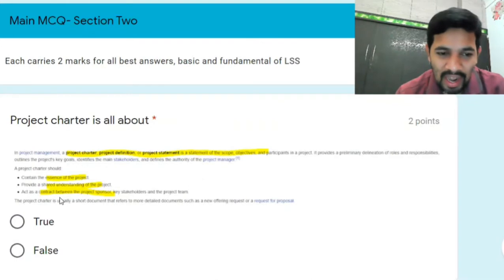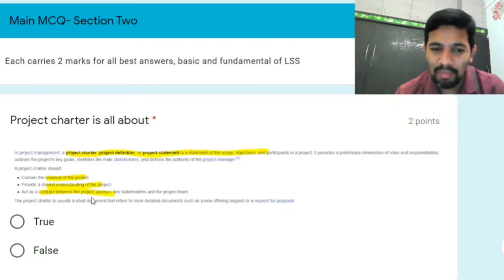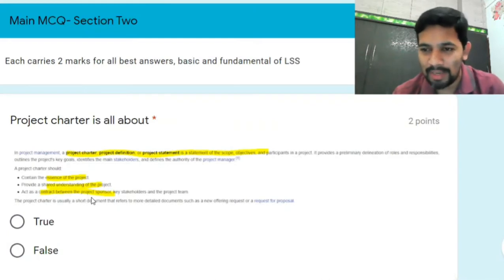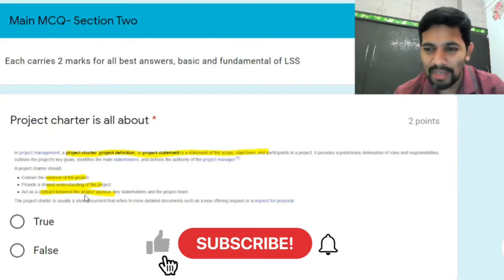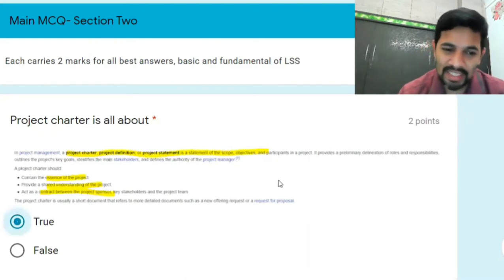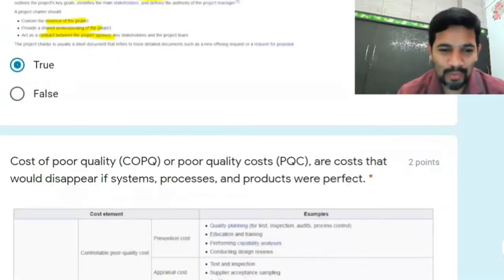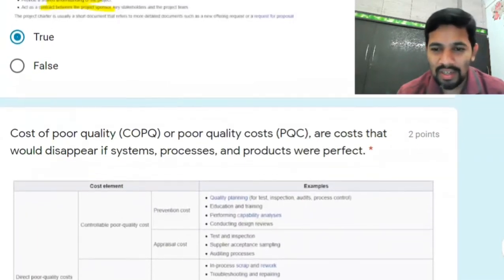It acts as a contract between the project sponsor, the stakeholders and the project team, like management endorsement, the approval, when the project will start and when it will end. It also serves as an endorsement copy, an approval copy. So is this statement correct? Yes. Let's go to another one, a very interesting one.